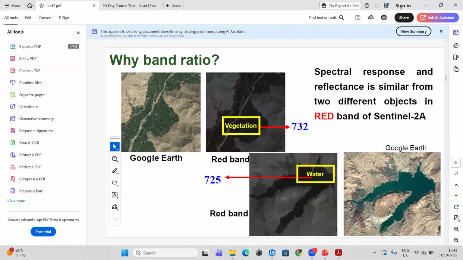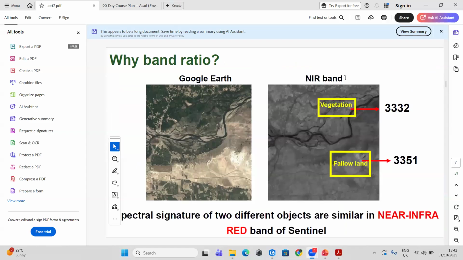Now, similarly, here we talked about the red band. Now we talk about the NIR band. In the NIR band, the reflectance of, so this is just a reference image to understand the ground reality. For example, this is vegetation.